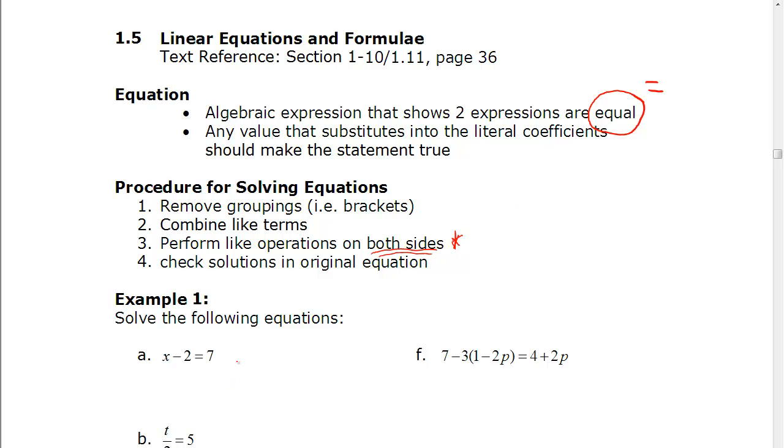You're actually adding to both or subtracting from both. So let's look at example A here. The first example, x minus 2 equals 7. Even if you don't know algebra, I'm sure you're saying the answer is 9. To show that that's the solution, what we need to do is get rid of this 2. So we're going to add 2, because plus 2 and minus 2 gives you 0. But we have to do the same thing on both sides. That means the answer is x equals 7 plus 2, or 9.